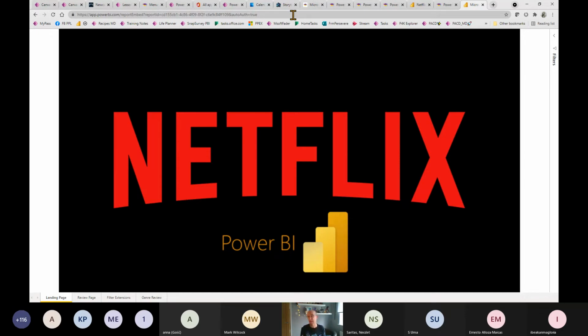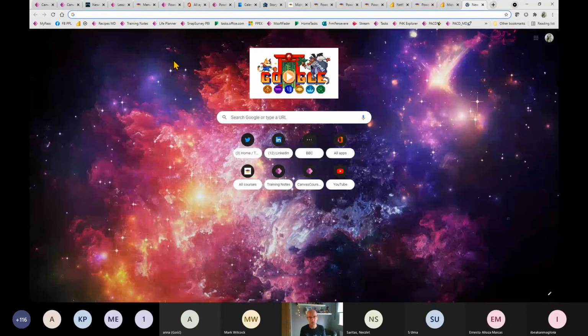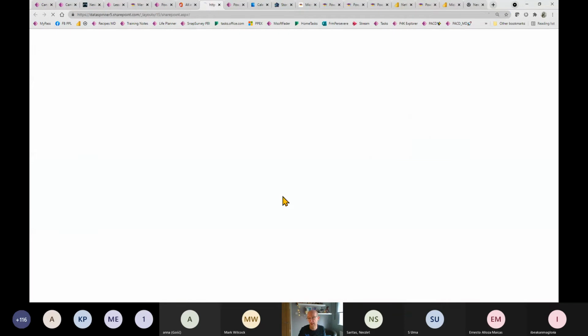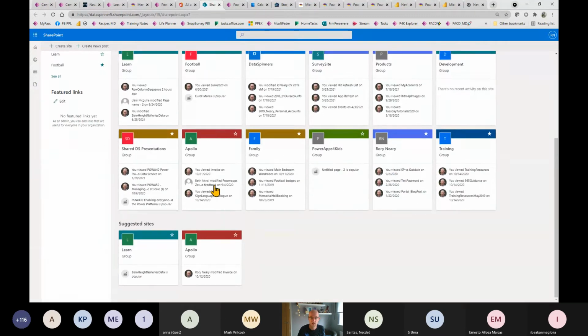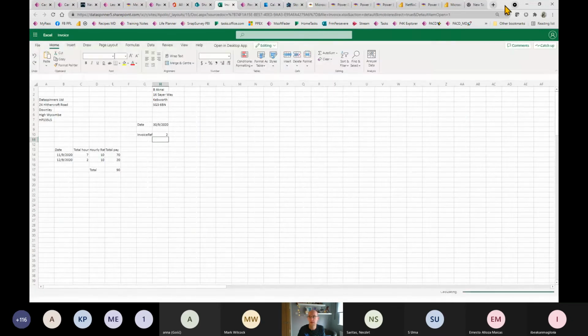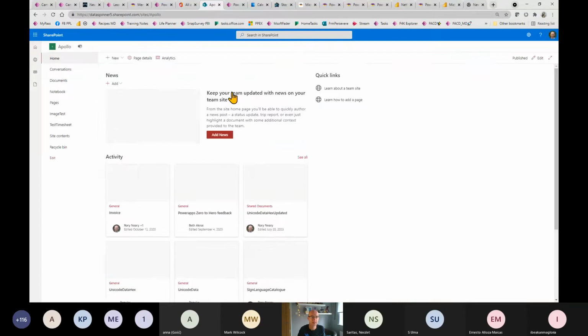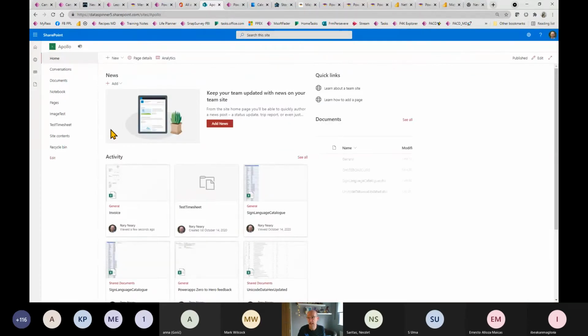But this particular thing is quite interesting because there are different uses for this. I haven't gone to the filters yet. I will do. But what I now want to do is go to SharePoint and show you that if I jump onto SharePoint, you can start using this. So if I go to maybe a site, go onto there, and in fact, that was a bit of a weird one. I didn't mean to do that. I meant to go onto the actual site. And you can then go onto the edit page.